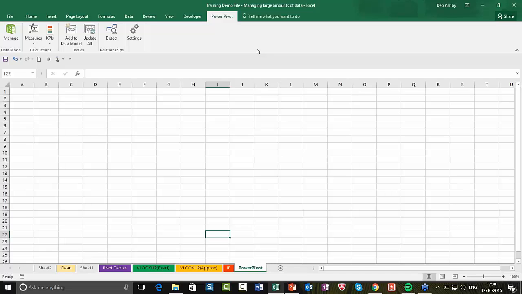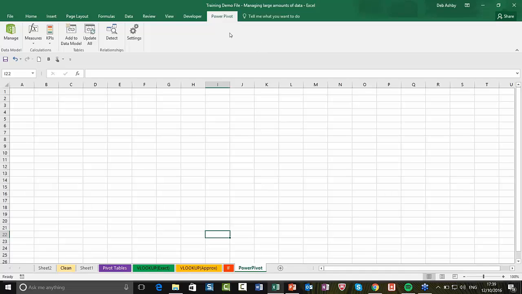It's also good in that if you import large files into Power Pivot, it reduces those file sizes. You can connect to multiple databases, so if you have data sets spread across different databases, you can pull them all in as one into Power Pivot. It does have its own formula language called DAX, which, if you really get into Power Pivot, you kind of have to learn. Again, we're not going to get into that, so don't worry too much now.